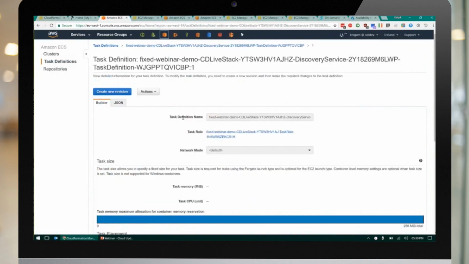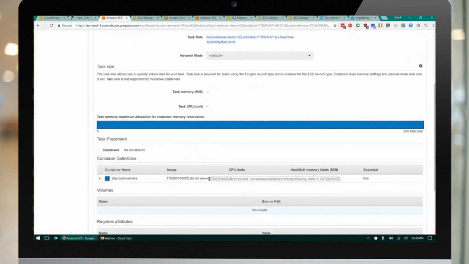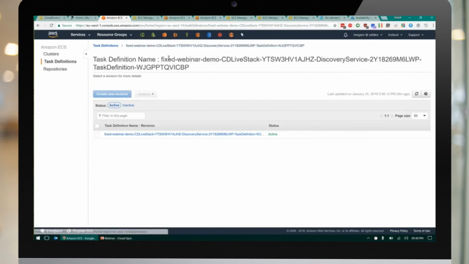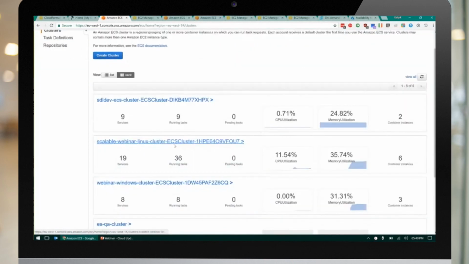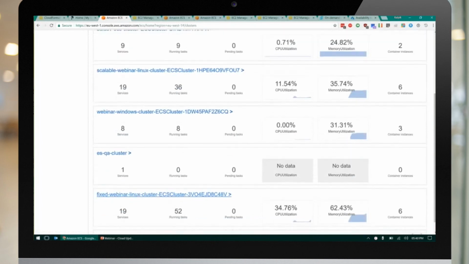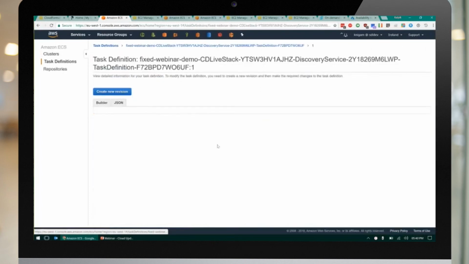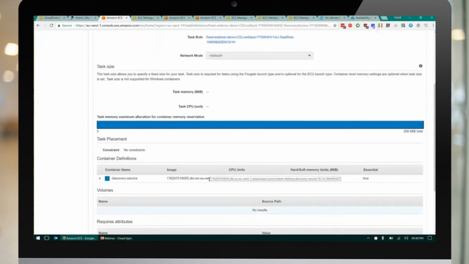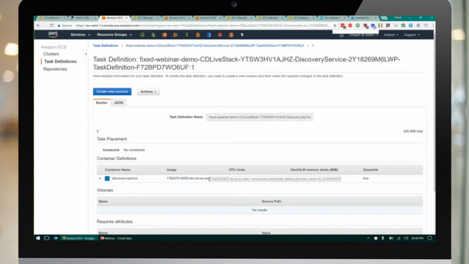Let me see. The task definition should have changed by now. Yeah, this says 11 snapshot. I'm going to refresh it. Now, can you reopen the task? Yeah, because actually the task changed. So if you see, the actual tag on this container is now 10.1.0 snapshot. So essentially now we are running an older version of the service, the discovery service. So that's how it works.